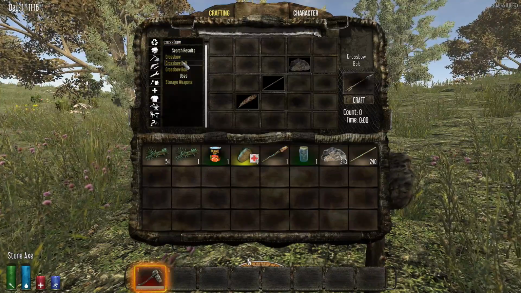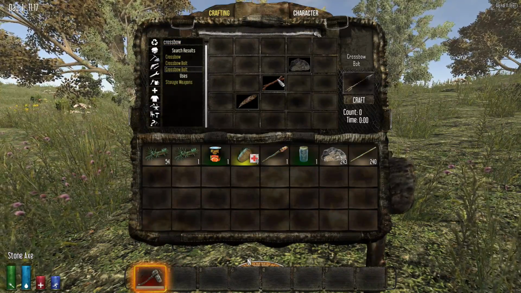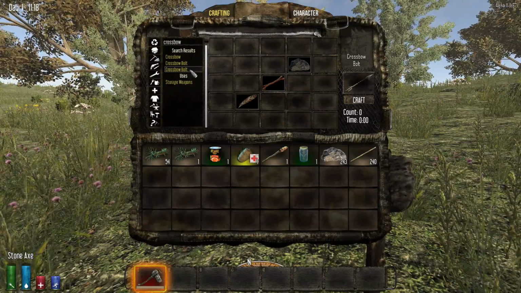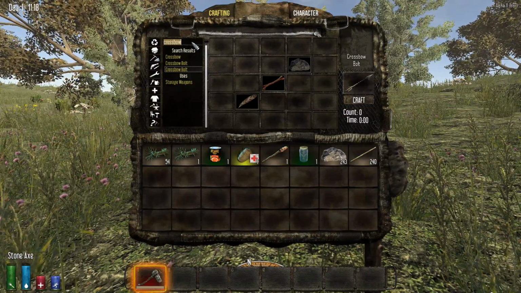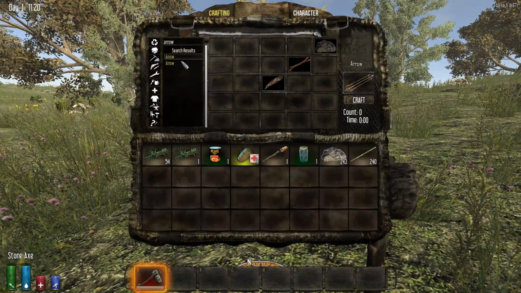Now this is the crossbow. You can make crossbow balls. Again, no more sharp stone. I really, really like that they added now a use for the large bone. You can make crossbow balls and arrows out of a large stone now as well. Brilliant, absolutely brilliant.